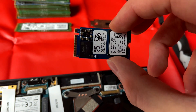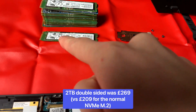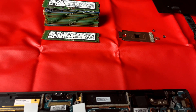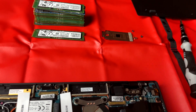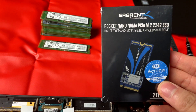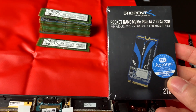This M.2 format is also more expensive at the moment. It seems to go up to 2TB, whereas with the longer M.2 you seem to be able to get up to 8TB. Obviously some SSDs will be double-sided, so take a look at compatibility with your model first. Today we've got this specific version of the SSD — it's the only one at the moment we can find which is NVMe, in the right size, and available.